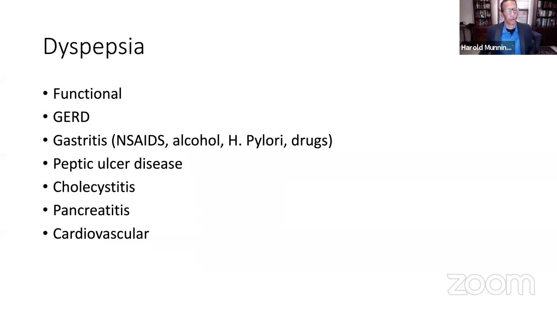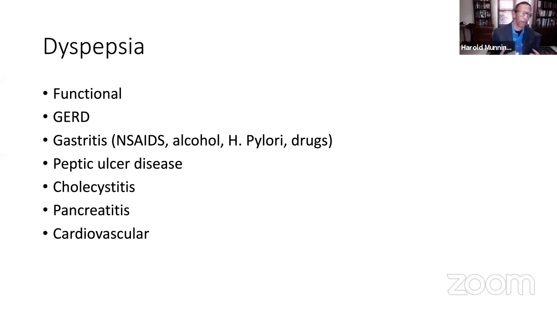So we know that there are lots of causes of dyspepsia. The Mylanta commercial is something that gives me dyspepsia because they have this patient sitting on a doctor's examination table and his heart is thumping, and at the end of the commercial, the voiceover shows the doctor smiling and the patient saying, my doctor said I have dyspepsia. My doctor said, Mylanta. And I hold my head and I say, well, geez, the doctor didn't tell him anything. The doctor didn't give him a diagnosis. The doctor just told him that he has an upset stomach. What you want the doctor to do is tell you what is causing your dyspepsia.